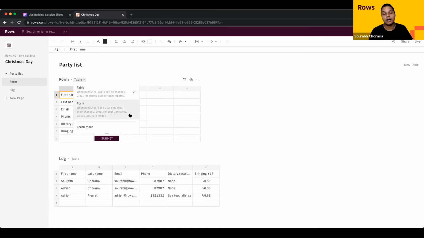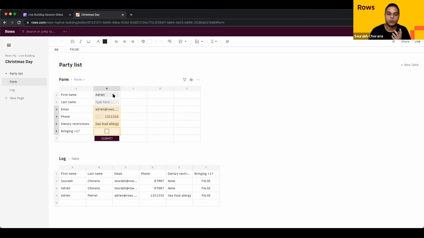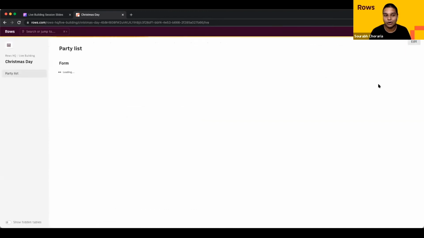Forms rather are what we want here, because you'd want the form to be always empty, and every individual would have their own instance of the link and the app once they open it, right? So I'm going to switch this to the form mode, and I'm also going to go ahead and clear out all of these particular details. I'm going to undo so that the checkbox is there. I'm going to clear out all the other details. So this is essentially what your form would look like.